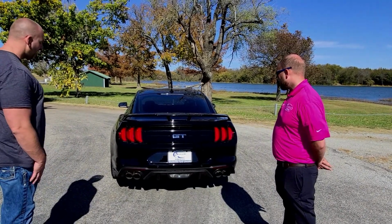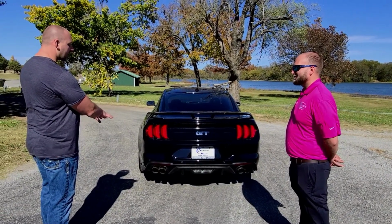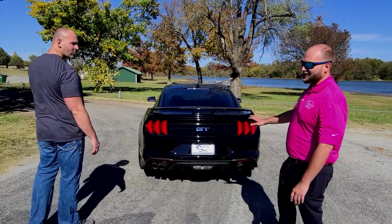I think the best thing about this is these dual tips. Those look so cool with the cutout in the bumper. I had a Camaro that I wanted tips like that on, and they didn't look right because the bumper was flat.